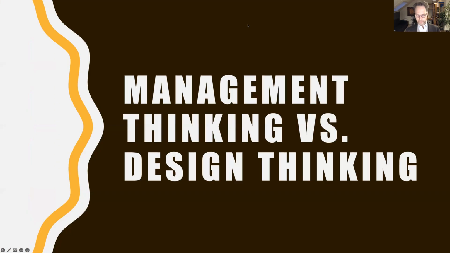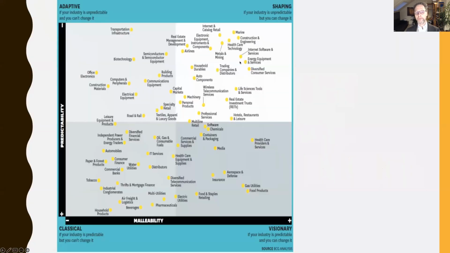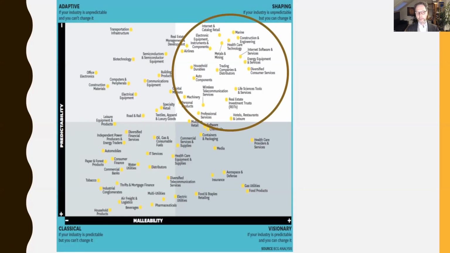We're an industry that is not so predictable. I mean, we deal with a lot of crises, a lot of shifts in the economy, and we're usually one of the first industries to be hit. But it's also an industry that is shaped easily. We're an industry that consists of a lot of small and medium or even micro enterprises, where a lot of them go broke in a year, but a lot of new ones come up as well. So it's an industry that is on the one hand dynamic, but on the other hand, it's also quite unpredictable. And if you look, most industries that we know, the big ones, are actually in this field below, or are they? So this is where we are.